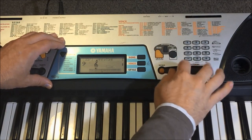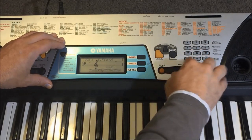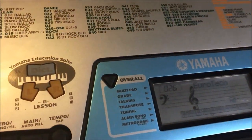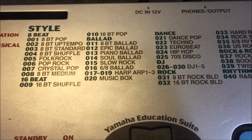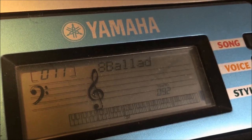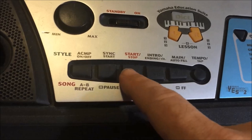And moving on. As for the basic rhythms, it's not all doom and gloom. We can go to style down here and choose from any of the 100 rhythms available. There are some pretty good and exciting ones there. Like 16-beat, for example. Change to 009 to get that one. 16-beat shuffle. Actually, that's not the one I wanted. Let's plus through until we find something good. Techno, here we go. Let's put an intro on it and start.